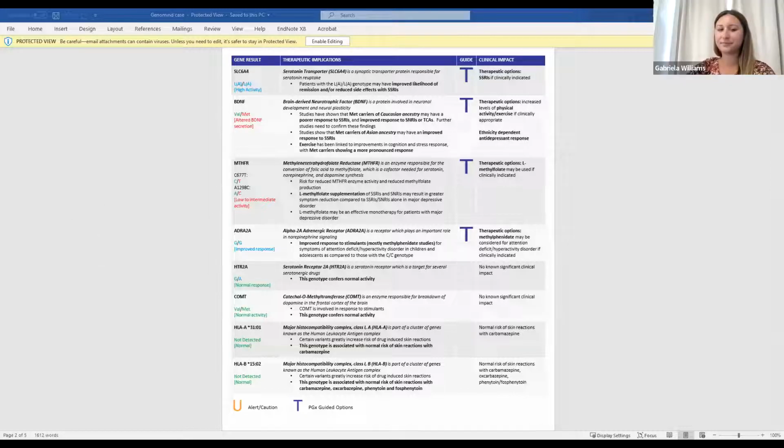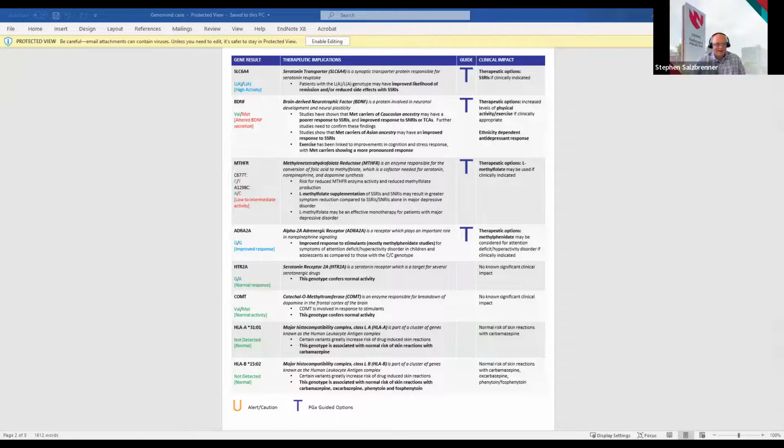So what can I say about him? Anxiety was another thing that he struggled with. A lot of anxiety that was uncontrolled. So the first thing I noticed when I looked at this, because I don't know why I'm so obsessed with MTHFR, but for whatever reason, I guess I've seen a couple people have miraculous responses. Not everyone responds to L-methylfolate. It's not like a miracle drug, but when they do, it's pretty cool to see.